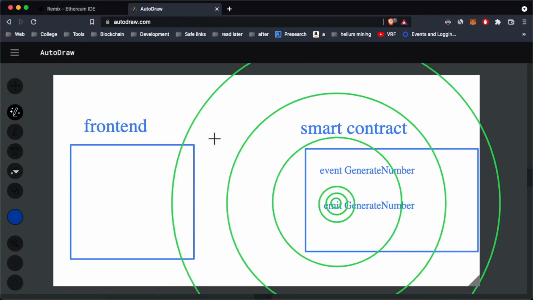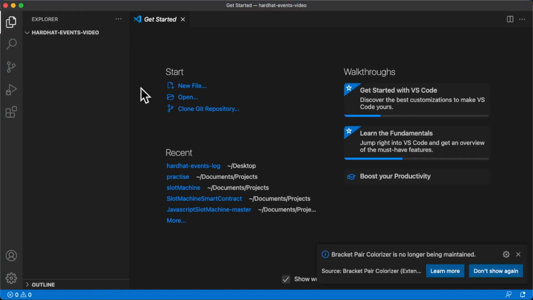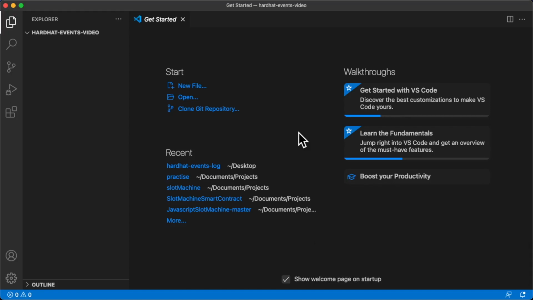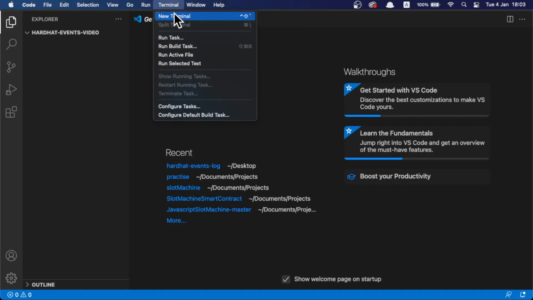So let's go ahead and create our Hardhat project. In this project, we're going to create our smart contracts, and we can also emit the event. So we'll do everything inside this Hardhat environment. And by the way, Hardhat is similar to Truffle. It's basically an alternative to Truffle. It's an environment where you can compile, deploy, and test your smart contracts. And I really recommend Hardhat because it's pretty nice.